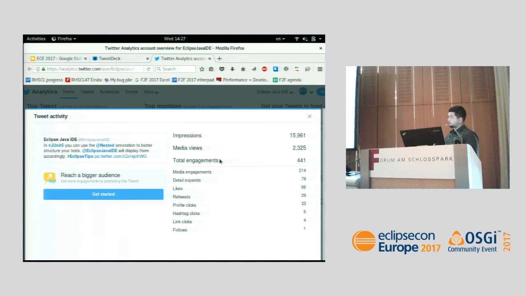Like I tried here, for example, the longer GIFs, and they didn't really work as well, probably because they require a bigger attention span. If you put a 1 minute GIF, people will not have the patience to stare at it for 1 minute as much as they would for a 10-second one. So you don't get as many media engagements, for example. And I really use this out of whatever you can.